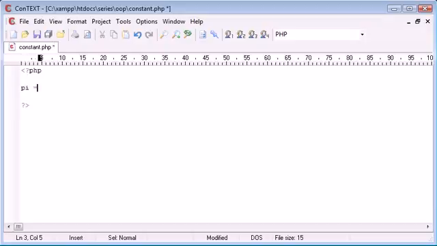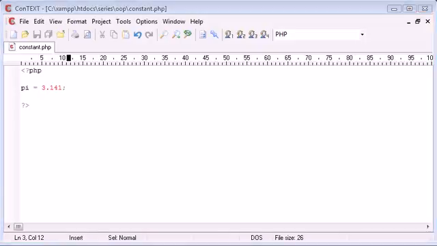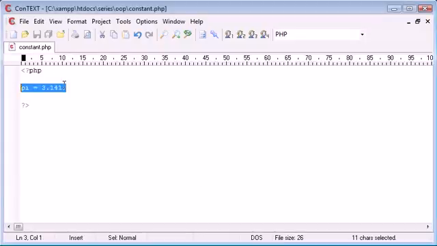We've got pi, for example, is 3.141, so this would be a constant because the value of pi is never going to change. We could also have something like someone's name, for example. If you were specifying a page with just a single name that you knew would never change, that could be a constant. So anything can really be a constant, but we're looking at more literal constants like the value of pi, which will never change.